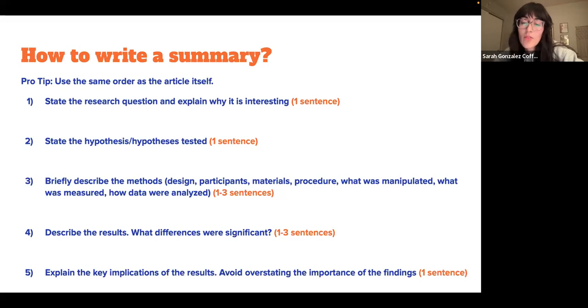So avoid overstating the importance of the findings and saying that for all people everywhere, forever, this is true. Instead, consider saying, for a sample of undergrad participants at University of Colorado Boulder, this intervention found XYZ and was successful for these particular people, for this age group, for this gender, et cetera. So be as specific as you can be with that information. You don't have to dump the entire paper into your summary because you want to keep this to about 1 sentence, but even just precursor information, like this was a sample of all female students at CU Boulder who participated in this study, for example. You want to make it clear who these findings can be generalized to.